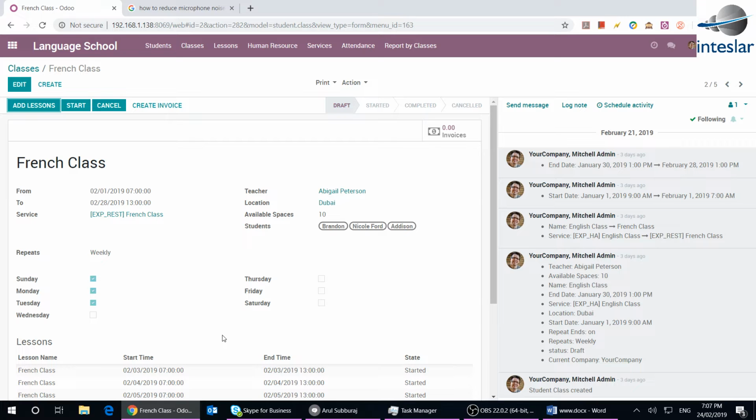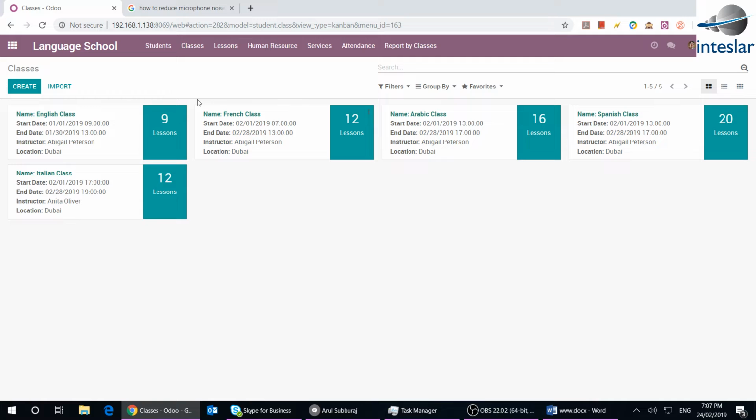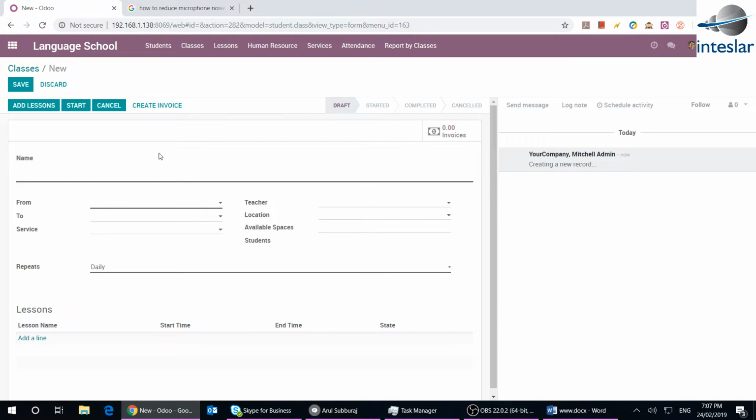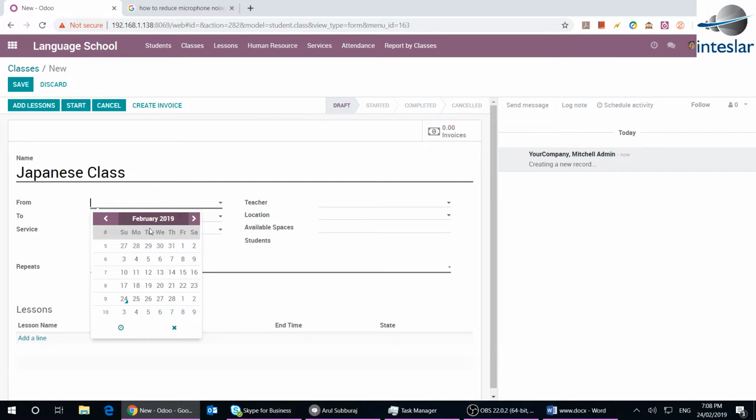To make it clear to you, I'm going to explain the workflow. Let's start by creating a new class. Let's call it Japanese class. And let's assume that the class is going to start from the beginning of the month.